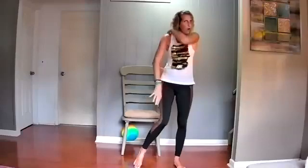Shake it out. Shake those wrists out. That was a lot on that. Do you feel that go all the way up? See? Fingertips to here. It's all connected. Actually, it's more connected than that.